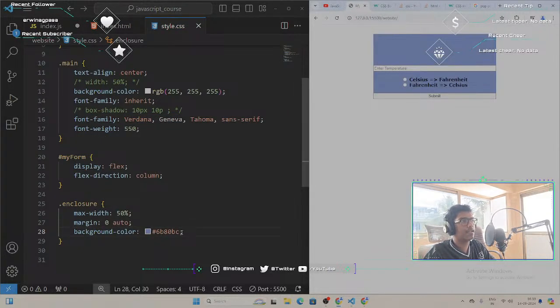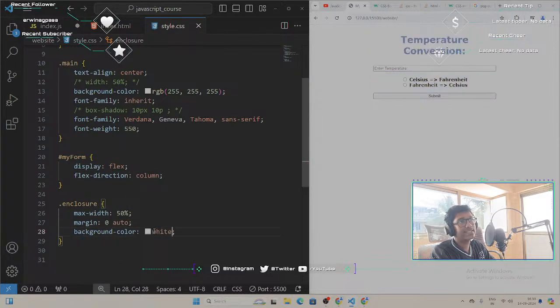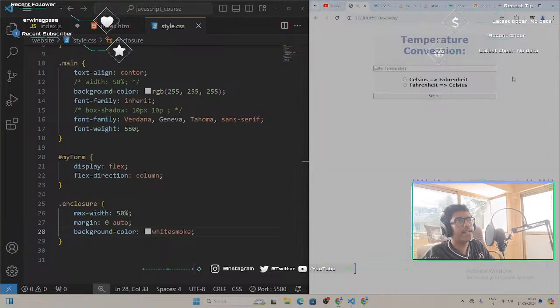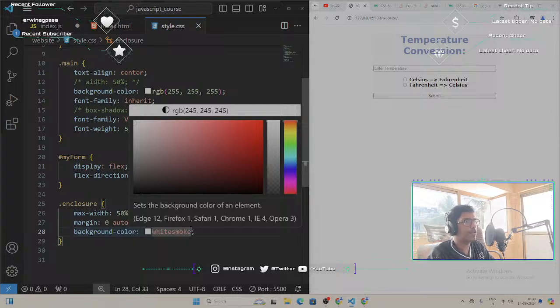So yeah, that is working. That white, but that doesn't result in any effect for some reason. What about white smoke? How do I bring this effect up? Let's just create that box shadow first. Let's just change this a bit.